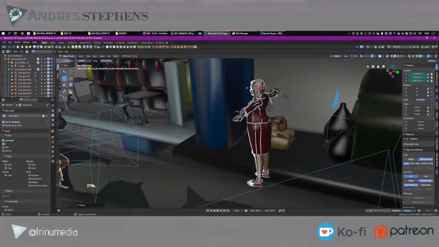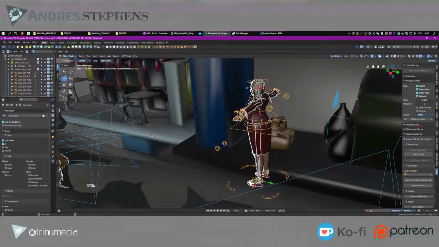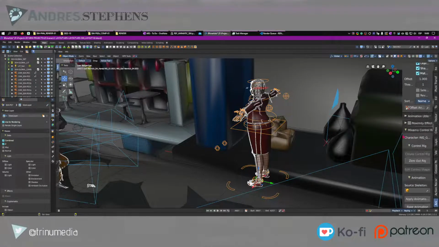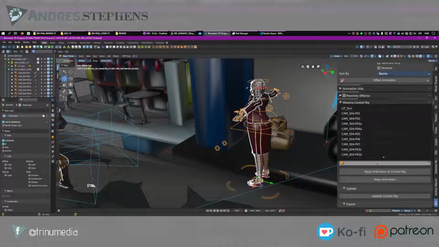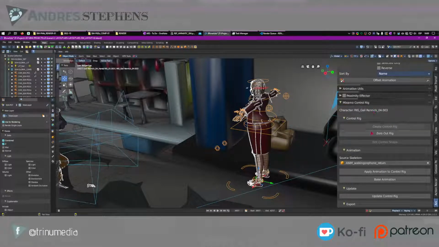So now that we have this animation ready, I go to my Mixamo add-on, and let's just make this bigger. I get the source skeleton, so we'll use the one called walking on phone return. And we apply the animation to the control rig. And crash.